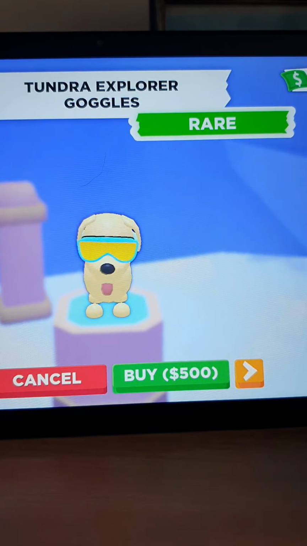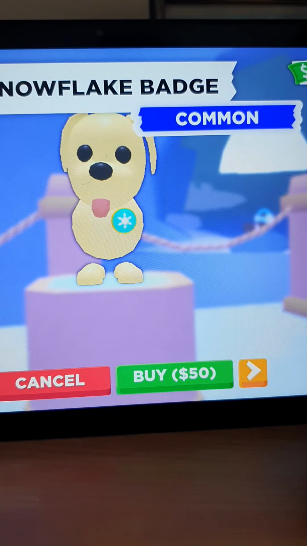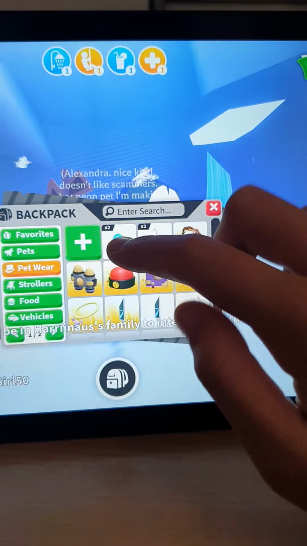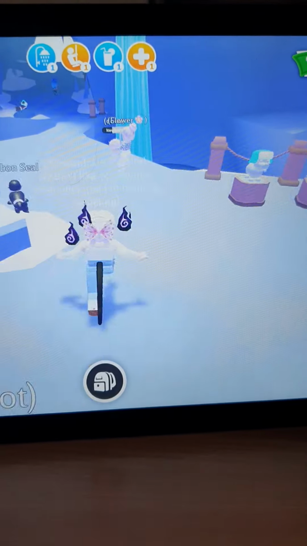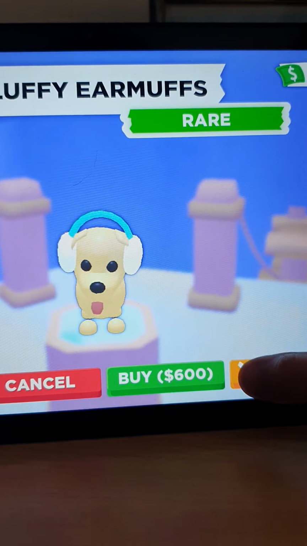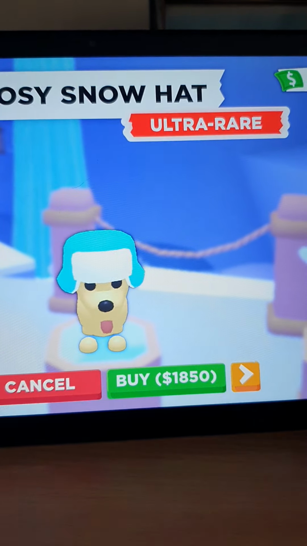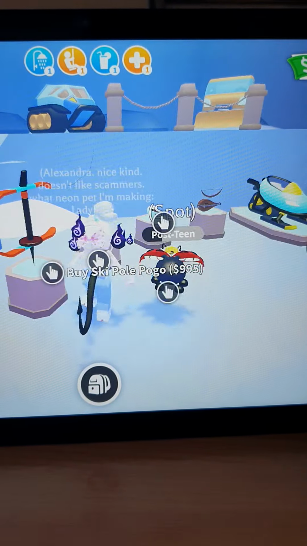So, get the snow earrings. Okay, got the snow earrings and can get the snowflake badge. I know I wasted my money, but don't forget, people who do these videos also waste their money on stuff, so I'm not the only one who does it. And next, which one? I think I'll save it for the fluffy. I think I'll save it for the expensive ones. And then I'll get the toys.